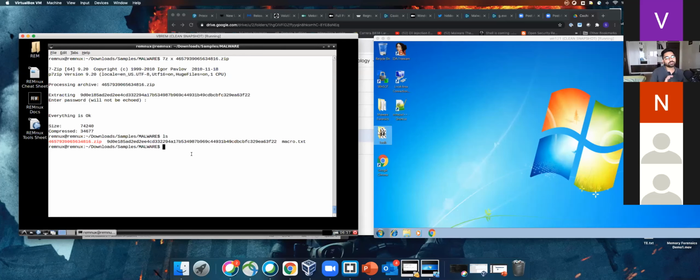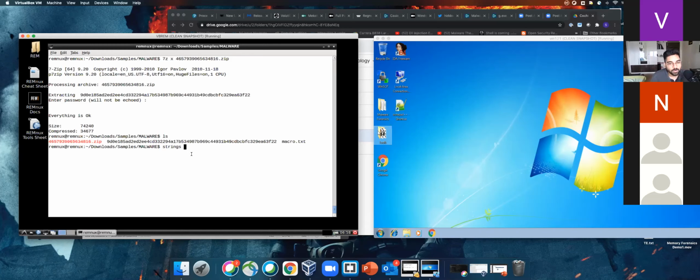Now we are going to do something related to analysis. The first thing that you would do is something called strings. Strings, as I told you, is a basic static analysis technique that allows a user to take a look at a file even without running it. Because in Windows or any other operating system, a file is made of a lot of strings that give a giveaway to the operating system of the things that are going to be done when it is run. That's the design of an operating system when it runs.